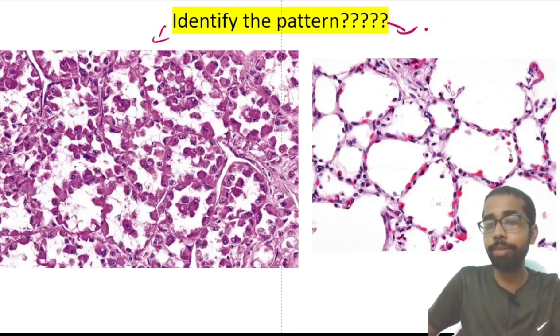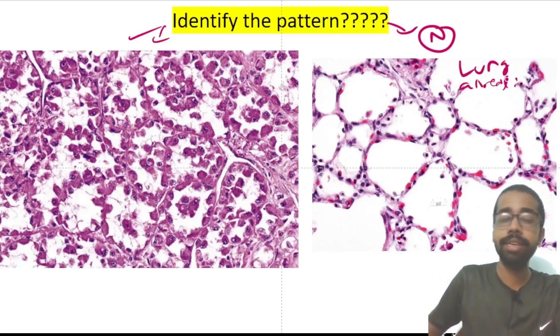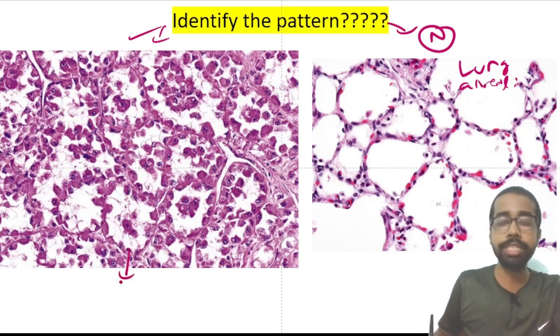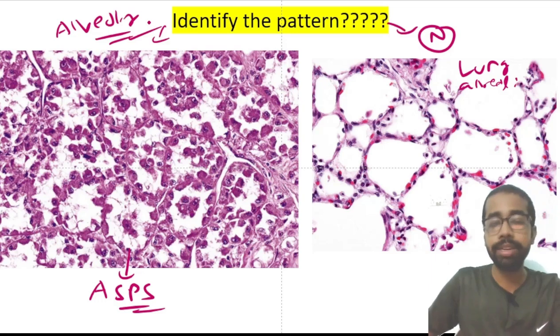Yes, I have given the normal structure here. I want you to identify this pattern. Yes, what is this? This is nothing but a lung alveoli, right? And the same, if you are getting same pattern having discohesive cells in the middle, and of course we have discussed in the soft tissue, which tumor is this? Any idea? Yes, ASPS, right? So this is nothing but an alveolar pattern, right? You can have alveolar pattern in case of say alveolar RMS also.